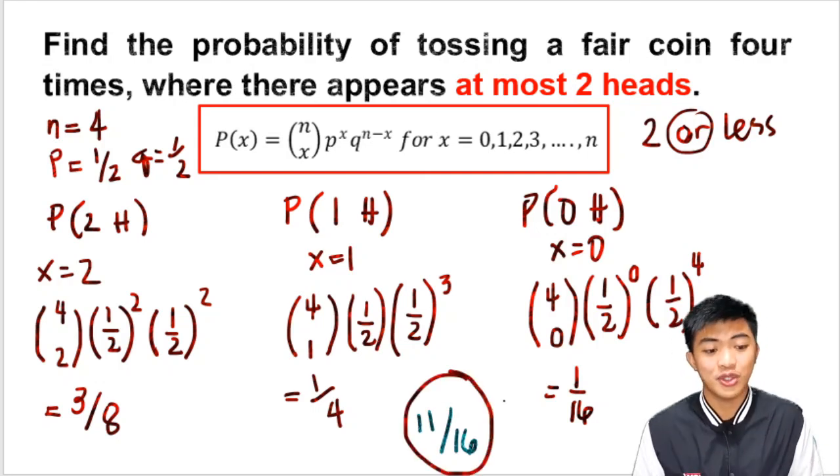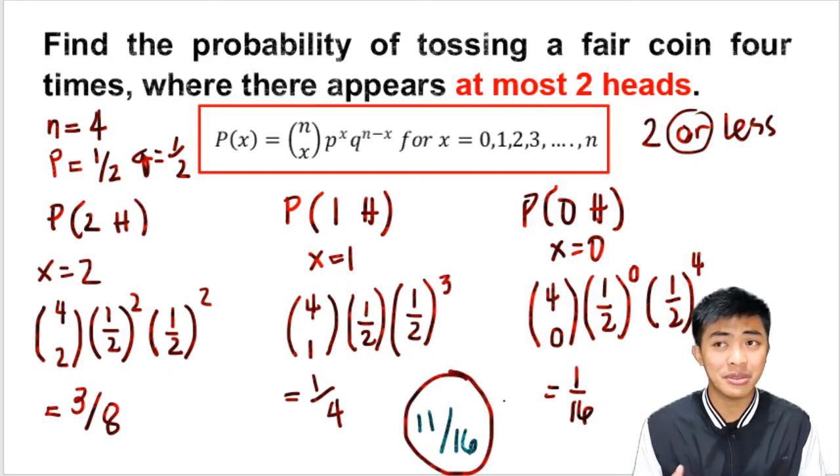So if we're solving probability problems at may sinabing at most or at least, we're going to add the probabilities. So that is how we're going to solve problems like that using that formula. It seems very difficult, but for you to make things easier, you have to identify the given first. So kung na-identify mo na yung given, mas madali na sa'yo ang pag-substitute, and of course, dapat alam mong mag-input sa calculator. Okay, so that is all for now. See you in the next video.